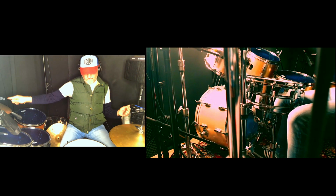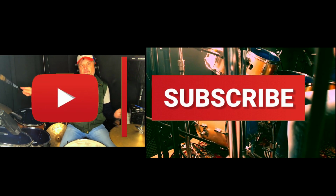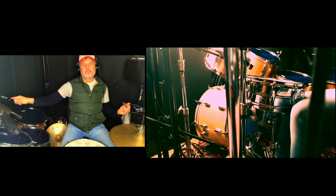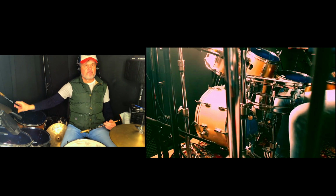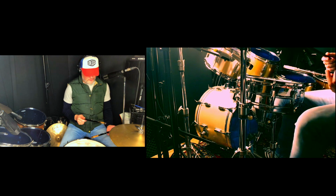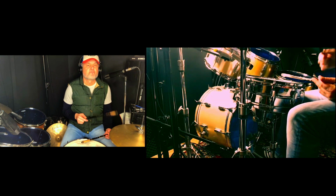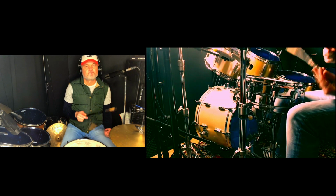Now we're going to play on the hi-hat the afterbeat, so like this. Oh, oopsie poopsie baby, yeah. Okay, so that's a nice exercise. You can invent all kinds of rhythms.